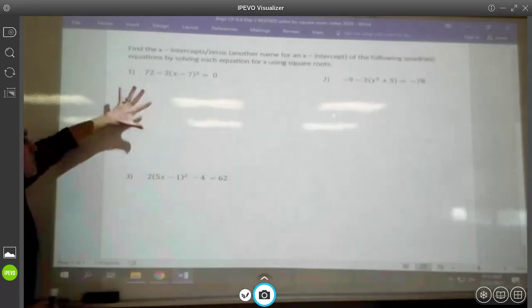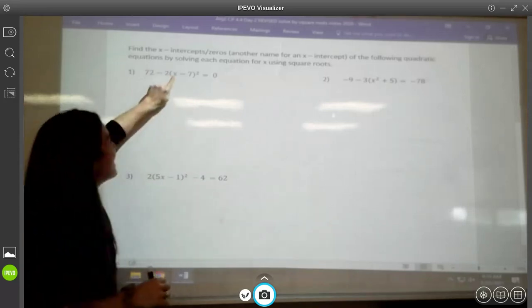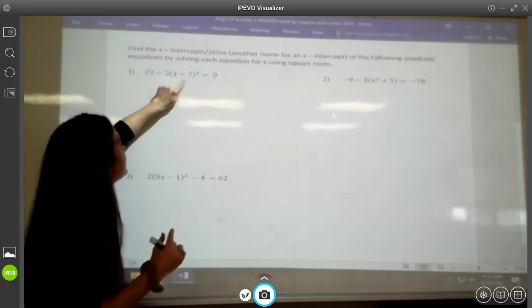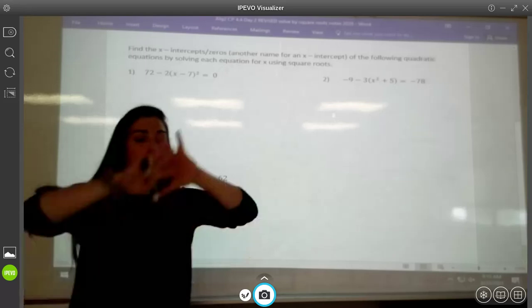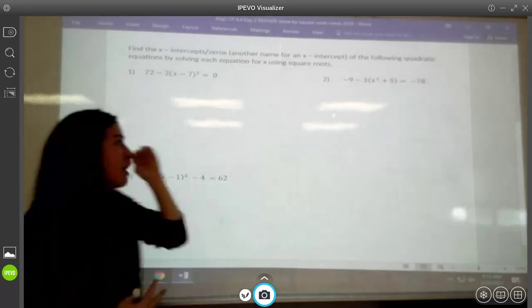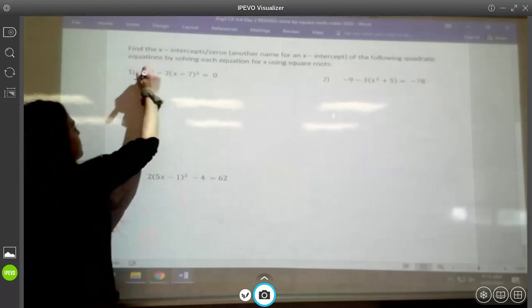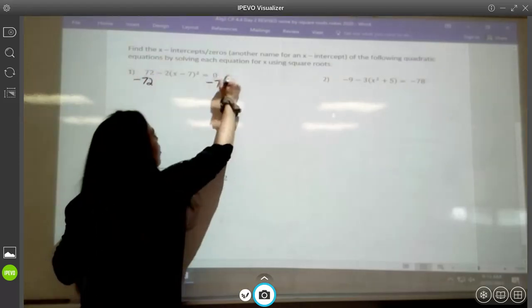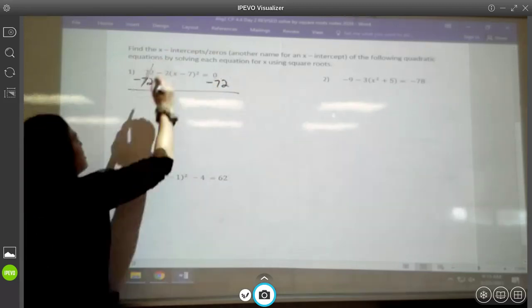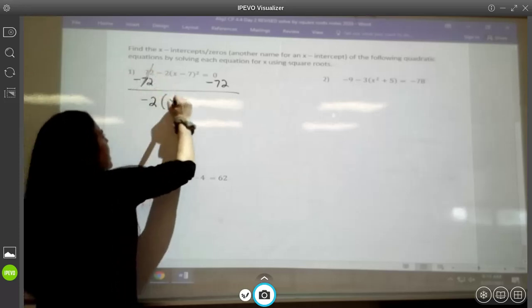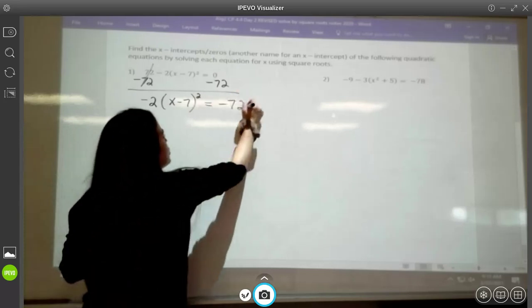All right, so guys, let's solve this quadratic degree 2 equation for x, right? Well, I noticed this is one of those ones where it's not x that's squared, it's this entire parenthesis that is squared. So that's okay. Our job is to get that parenthesis squared by itself. So the 72 and the negative 2, they got to go. So we're going to get the 72 away first by subtracting it. Just normal solving equation rules, right? Get the one that's not attached away first. Then you end up with negative 2 times (x minus 7), the quantity all squared, equals negative 72, right?